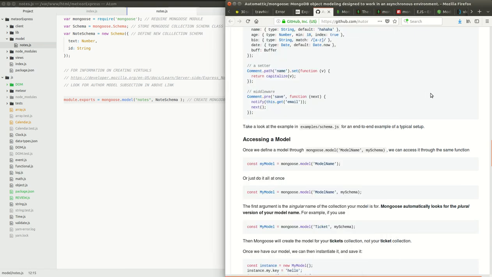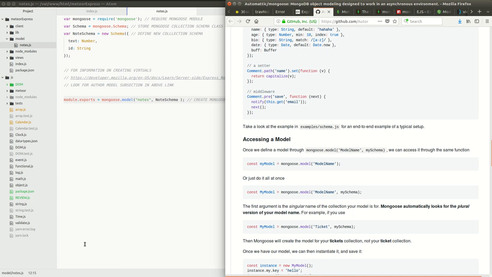So Mongoose. Or just do it all at once. I don't know what that means. The first argument is the singular name of the collection your model is for. Mongoose automatically looks for the plural version of your model name.